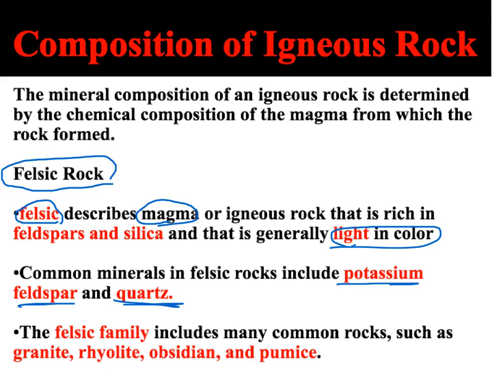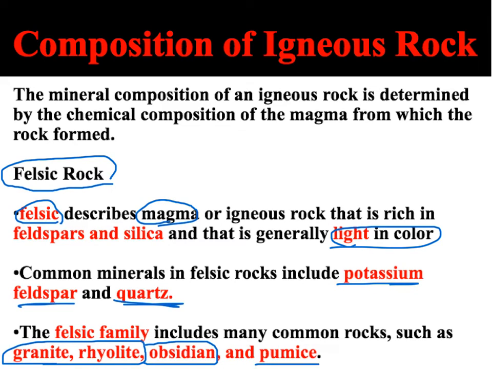Granite and rhyolite are two of the most common felsic rocks. Obsidian, what looks like black volcanic glass. It looks black, but that's just because the light is playing a trick with your eye. If you shave a thin enough piece and shine a light through it, you'll see it's actually a light green color. It's craziness, I know. But obsidian is a felsic rock. It's a really good trick question for you on a test.